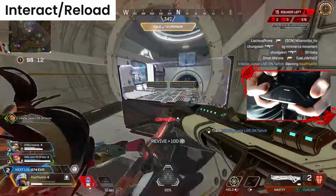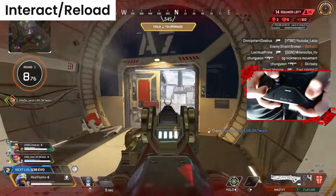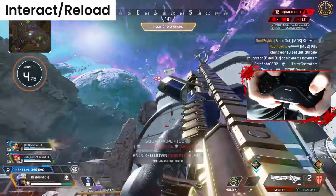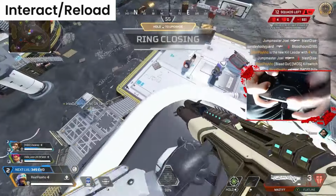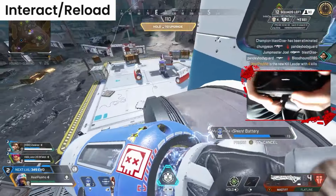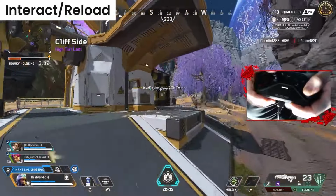Now, some may argue on the counter side for the pros that it reduces the chances of accidentally interacting with things in your environment like a door, giving you a little bit more control over how you reload versus how you interact with something in your environment. Nonetheless, I found that a lot of pros chose to use tap to use and tap to reload rather than tapping to use and holding to reload and or any other options.